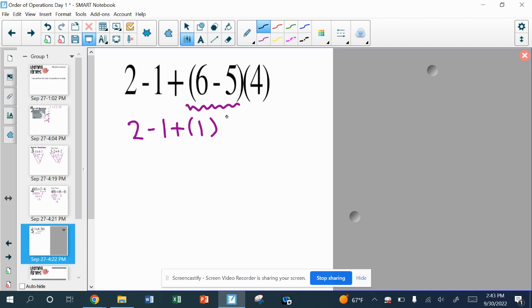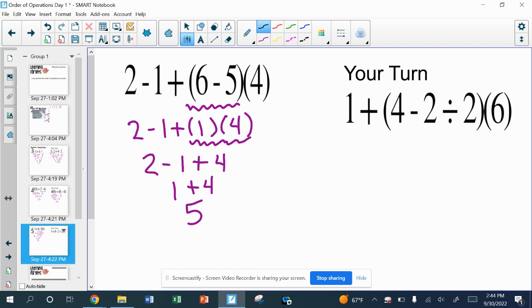It's smooshed right up next to these parentheses for that 4. And I hope that you understand what this means. When those parentheses are right next to each other, that means it's a multiplication. And that multiplication would come before any of this other adding and subtracting over here. So I'm going to have to do this next. So I'll have 2 minus 1 plus 1 times 4 is 4. 2 minus 1 is 1. Now I'm just going left to right. 2 minus 1 is 1 plus 4 is 5. And again, notice that funnel shape that we have.